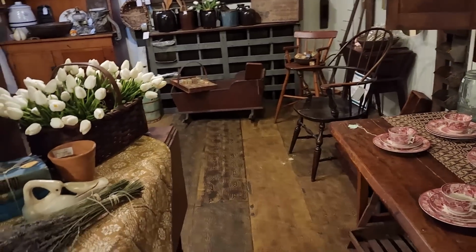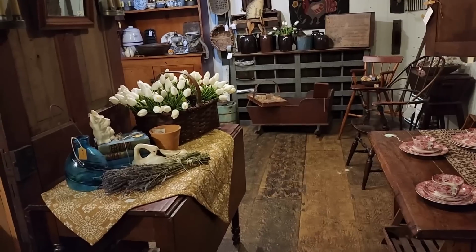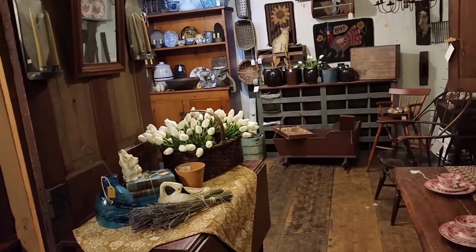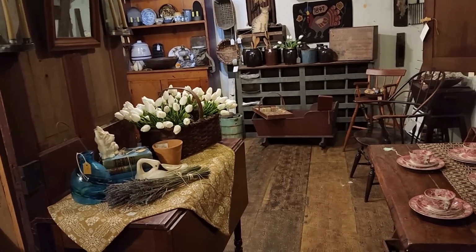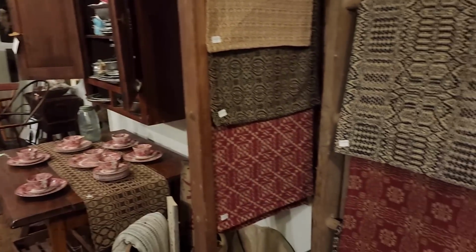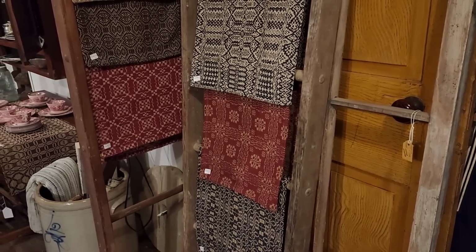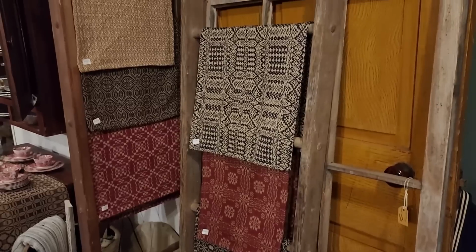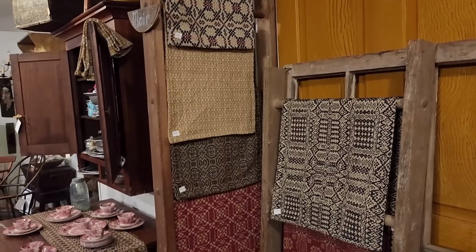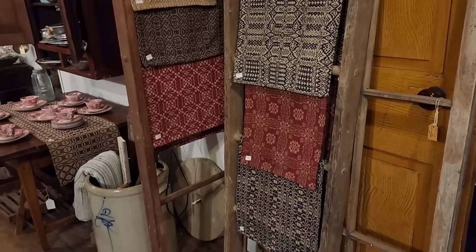So anyway, I just had brought several new things in. I have more that will be coming. And I thought I would take a little walk around the shop so that you would have an idea of what you might find here for the Valentine's event, the heart event, where we will put some special pricing on certain items throughout the entire mall. That doesn't mean that you can't come and shop early, because I am fairly certain that there are some things that we've got here that are just not going to last, and they won't be here as long as that date.